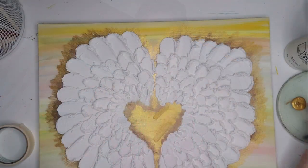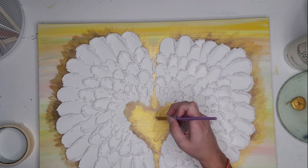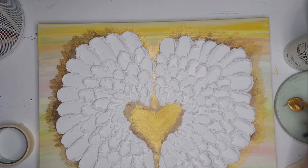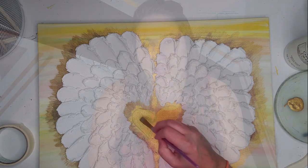I'm really happy with how this turned out. I didn't like the center at first. If you can see in my wings, I have it to where it kind of makes a heart shape. I didn't like the way that looked at the end, so I went ahead and painted a solid heart in the middle and left it at that. I think it turned out beautiful, and again, I think it has some really good meaning to it.